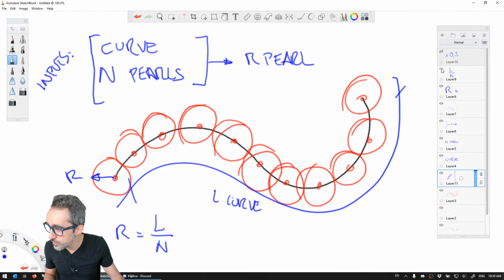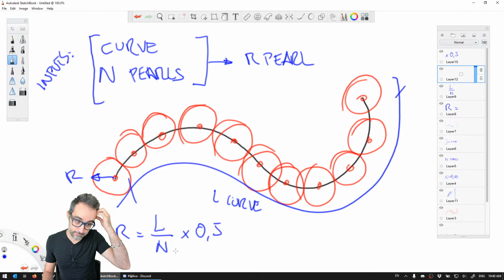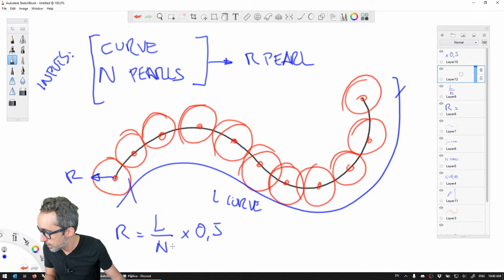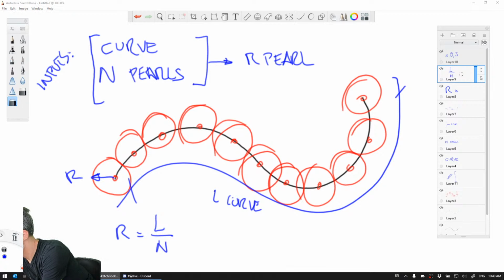Right, so if we have this here, let me just add another layer here. And then here I'm just going to draw, I'm going to extend this and I'm going to draw minus one here. Actually, why don't I just change this to, and this is going to be n minus 1, and then multiplied by.